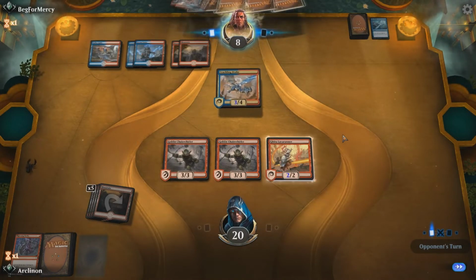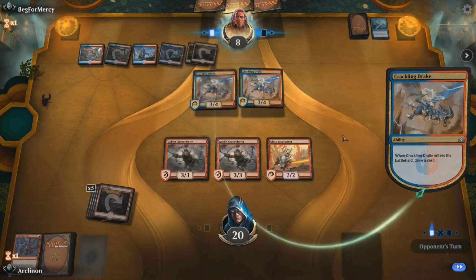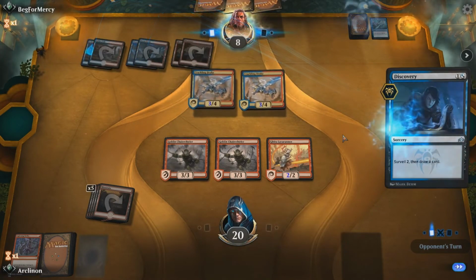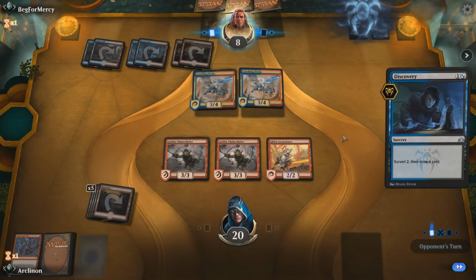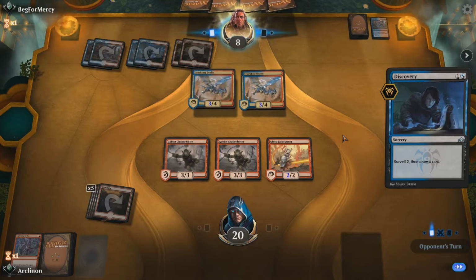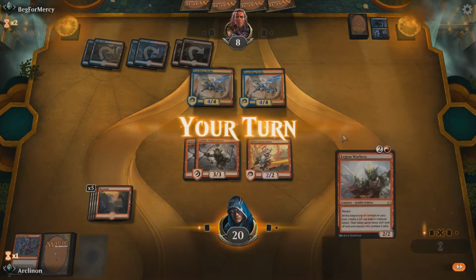Instead, I choose not to do so. My opponent reaches 6 mana, brings in another Crackling Drake, draws another card. Discovery, takes out the lands and draws. Now he's able to swing for 8.